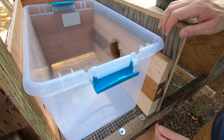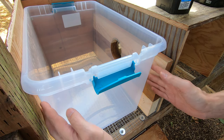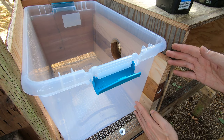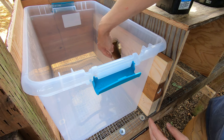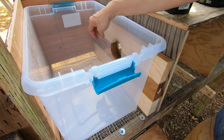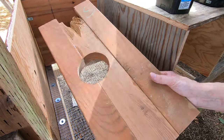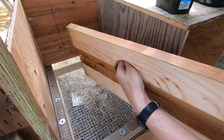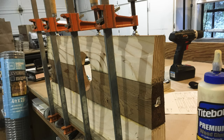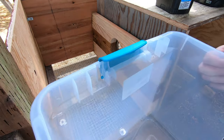This is a little solution that I'm kind of proud of. Because the chick warming side of our chick brooder is this plastic container, the plastic containers always have kind of a tapered quality to them. And I didn't want the chicks going through the passage and falling down and getting stuck, you know, between the wall and the plastic and dying in there. So I created this out of some scrap. Same hole saw to make the two openings that I did before on this one. Just glued them together. I've got a picture of that. And it just simply slides in there and just takes up all the room that it needs to, so it's nice and snug.